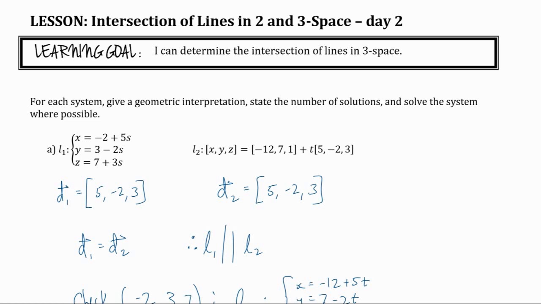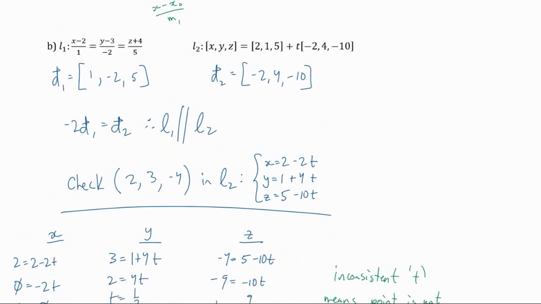Parametric form is going to be the straightforward one because that's the one we like to use for these anyway. Symmetric was the oddball there, but we saw that. So, this day has a little bit of everything for lines intersecting lines in 3 space. Okay, which is probably what we're more concerned with than in 2 space, but doing it in 2 space with the new notation is something that we've also done as well and that we need to know how to do. All right, so hopefully that's straightforward.